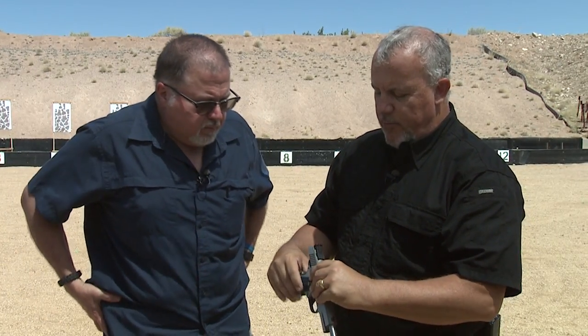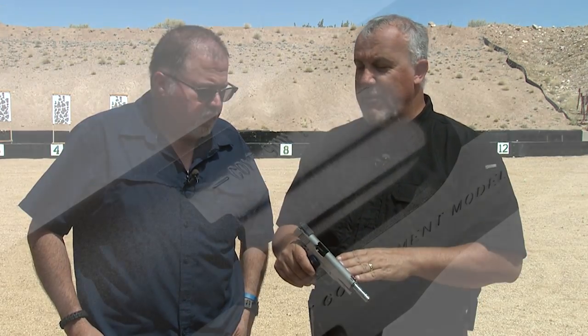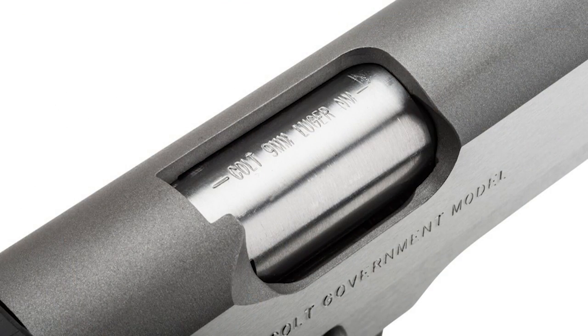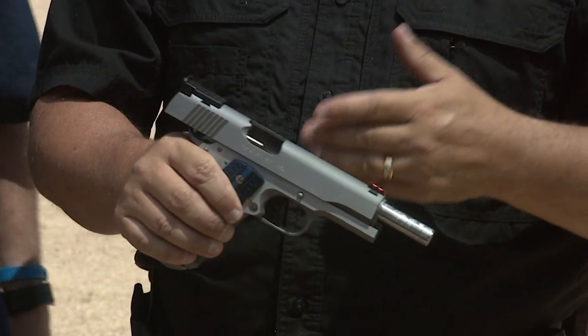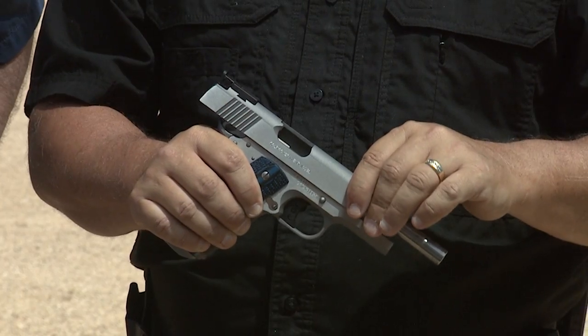We use it for force target shooting, three gun, USPSA, and IDPA. I'm not a big fan of putting pistols in just one category. Colt is known for making fantastic weapons and this is no change. Would I run this in competition? Absolutely. This has got 'go fast' written all over it, especially with the adjustable sights and this gun chambered in 9mm. I realize there are some hardcore 1911 folks out there that still roll their eyes about a 1911 chambered in 9mm, but if you haven't tried it you're letting the best of life pass you by.